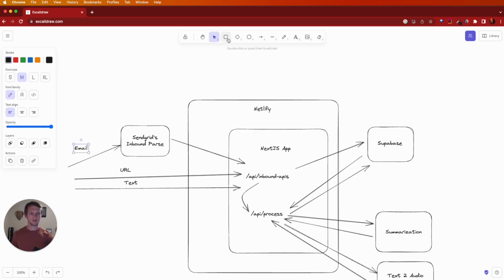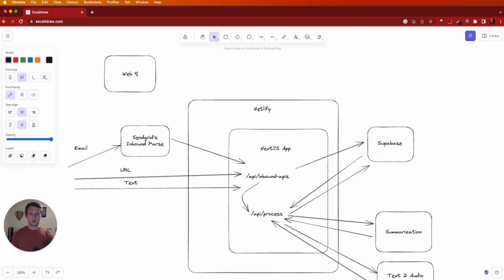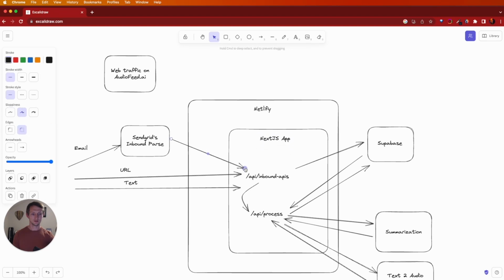Now, if we have just our casual users, so in this case, we have web traffic on AudioFeed.ai. They're going to hit, in this case, maybe our feed page.